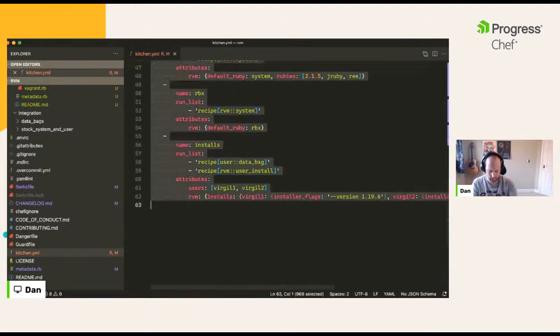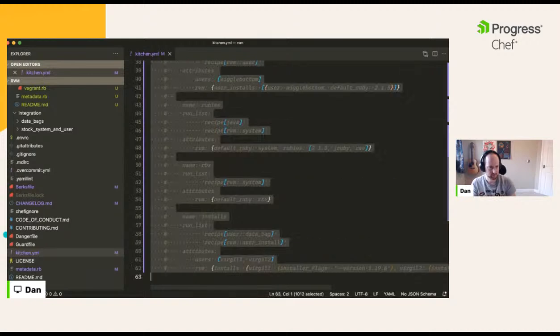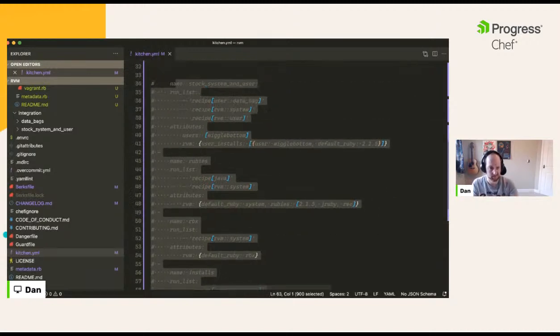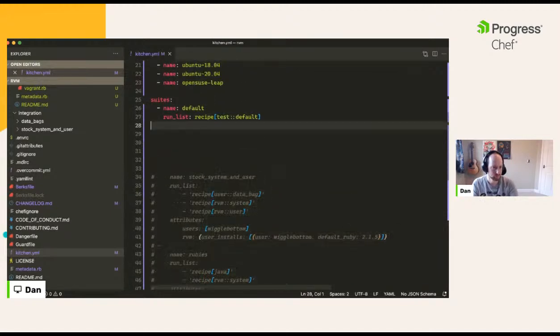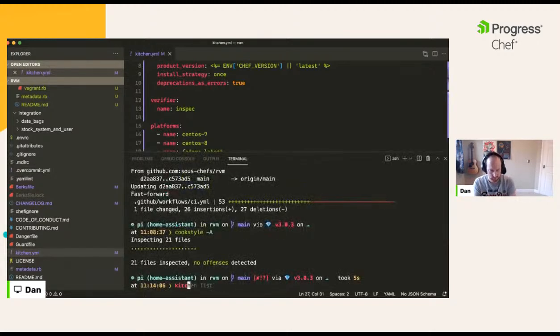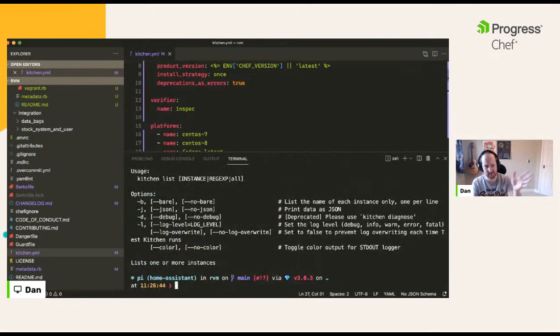So let's just get rid of the second. Comment it out. Just do that. We'll get rid of it. So test default, and then we're going to open. Actually, let's just do kitchen list. If you do kitchen list again, it'll just be KL probably.